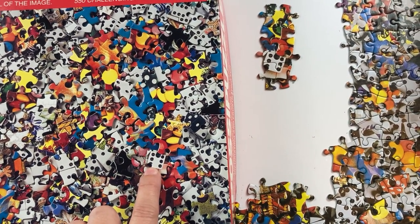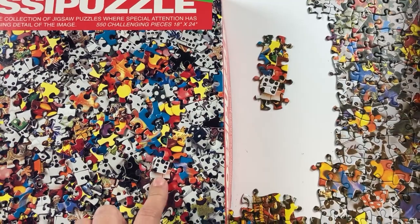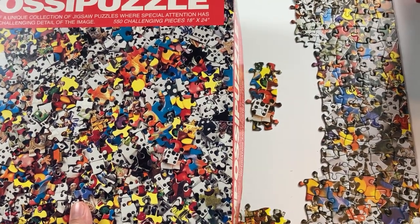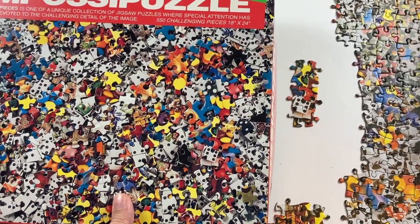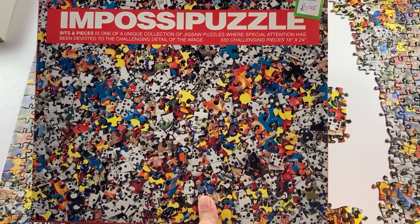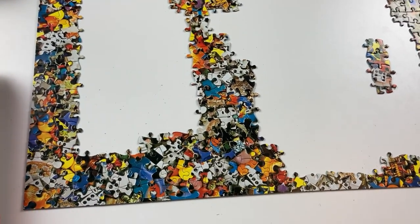So I thought, right, well, I still haven't figured out if I'm doing this jigsaw puzzle upside down or not. Because to start off with, I couldn't figure it out. And I have realised that I have, in fact, been doing it upside down. I mean, it's not really an image that has a right way up, in fairness, but if we take it as the way that the box has it, then I have been doing the puzzle upside down.